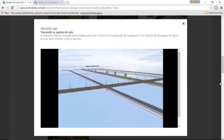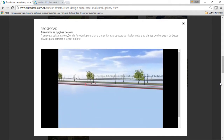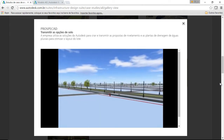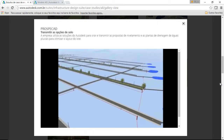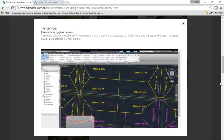ProspaCAD is using Autodesk AutoCAD Civil 3D and Autodesk InfraWorks to develop and analyze its infrastructure designs. Dynamic 3D modeling helps the team create and modify a series of design options, particularly for the project's stormwater management strategy, as this area of Brazil features heavy rainfall during the wet season.